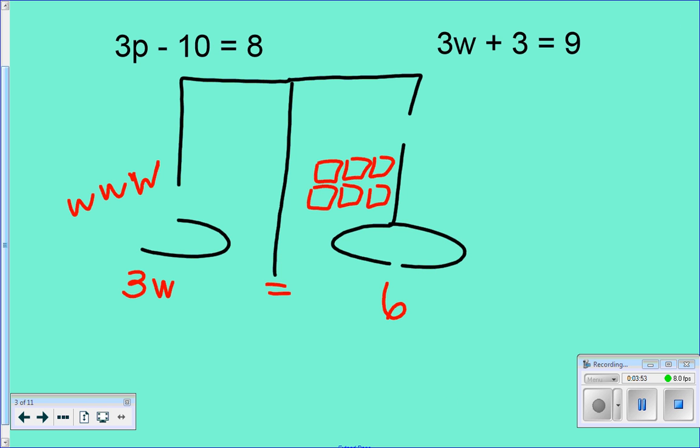How can I figure out what 1W equals now? Divide. So if I have 3 over here and 6 over here, I know 1W is equal to 2, because here would be considered W, here's W, here's W. Does that make sense to everybody? So, the overall message, you got to do the same thing to one side, then do the other. If you don't, your balance is not going to stay equal.